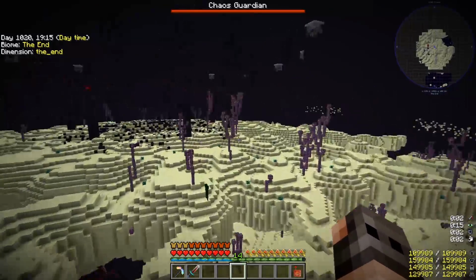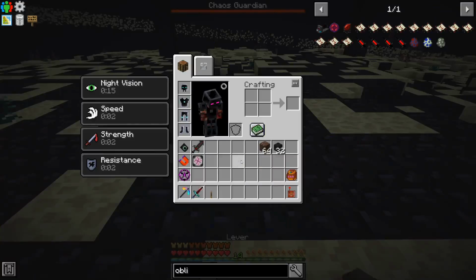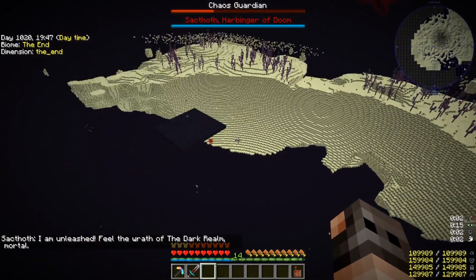Yes, and I was looking for a Chaos Guardian. Where is he? Oh, he's there. Okay, cool. So can we spawn you over here? That is the question. We're waiting. Oh yeah, it worked. Very good.